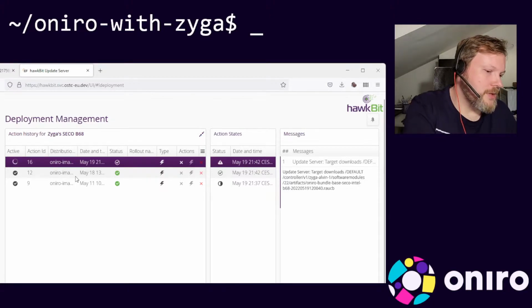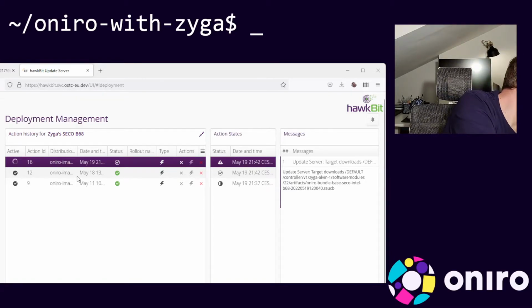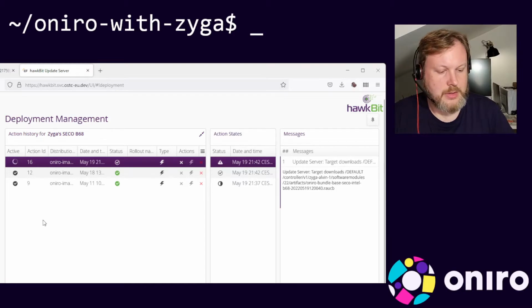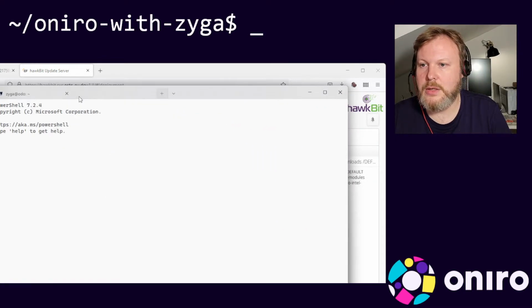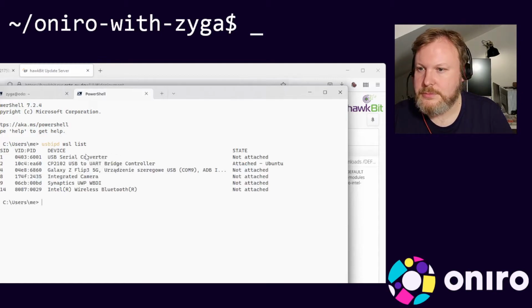Let me try to get the serial adapter plugged in while we wait. Okay. Let's bring back the terminal. I'll attach the adapter to my Ubuntu system.